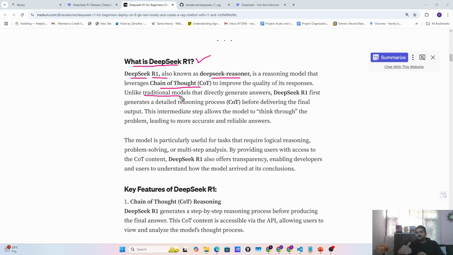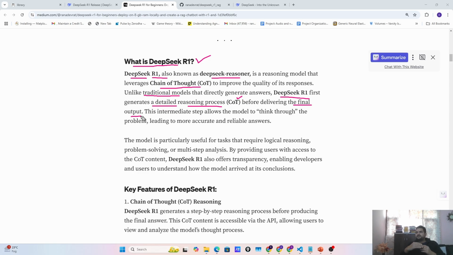But here, one thing added by DeepSeek is the chain of thought. When we ask the DeepSeek R1 model to do any task or ask any query, this model uses the chain of thought process for reasoning. This improves the quality of the final response. Chain of thought is called COT. After the COT process, it returns the final response. As mentioned here, the DeepSeek R1 model first generates a detailed reasoning process through the COT, and then generates the final output. That is the magic behind the reasoning part: it uses the chain of thought process to generate high quality data.